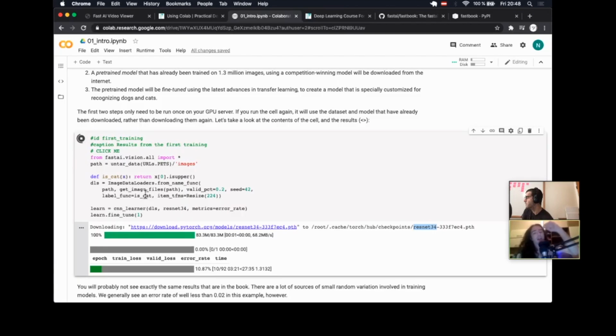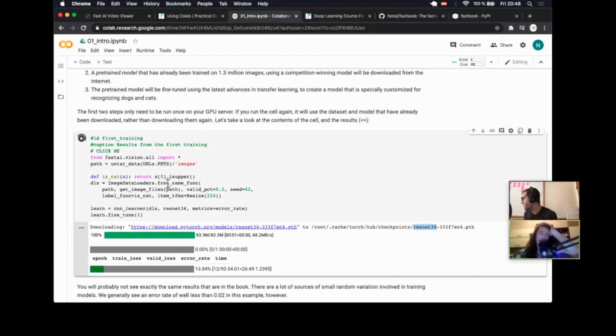Yeah. Let's look at the code, though, while we have the time, right? Sure. So we're importing this stuff, untarring some pets images, using pathlib. Okay, def is_cat(x): return x[0].isupper(). So there's some lambda function. No, it's not actually, it's a def, but it's just written in one line. Yeah, it's just written in one line. So I don't know what x is.